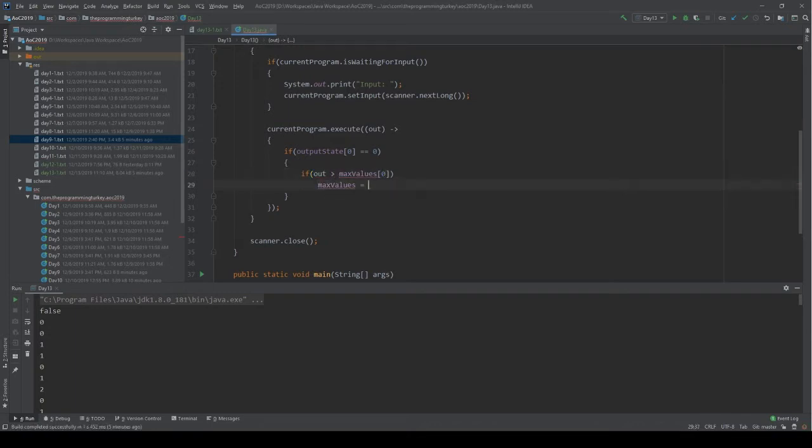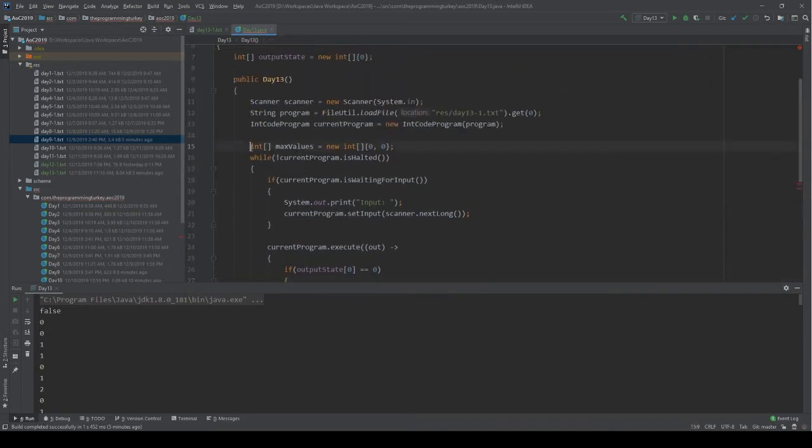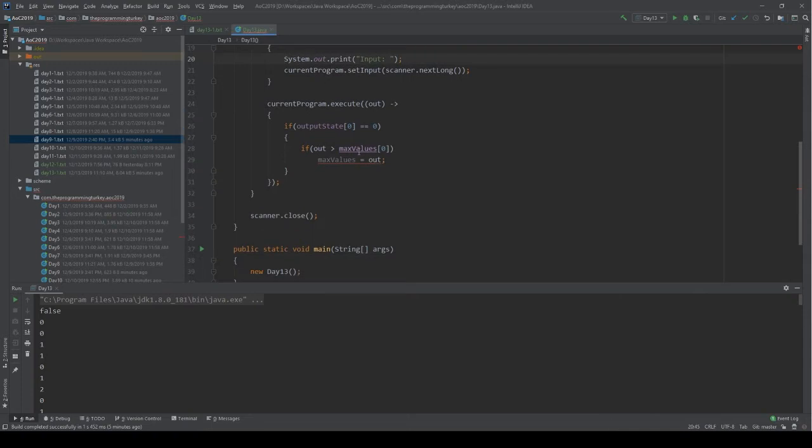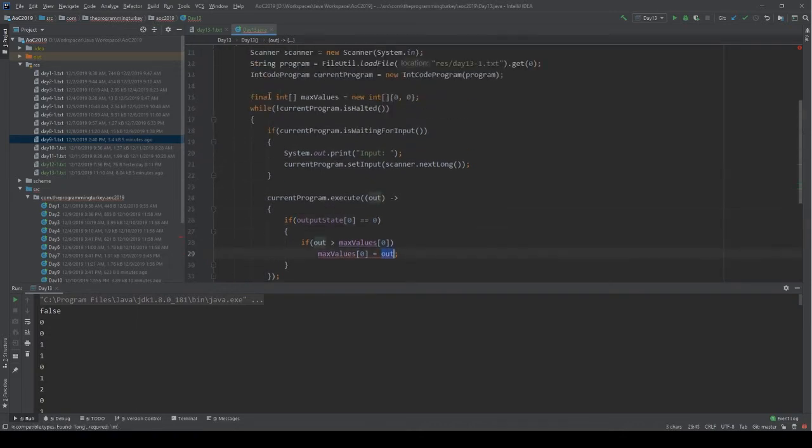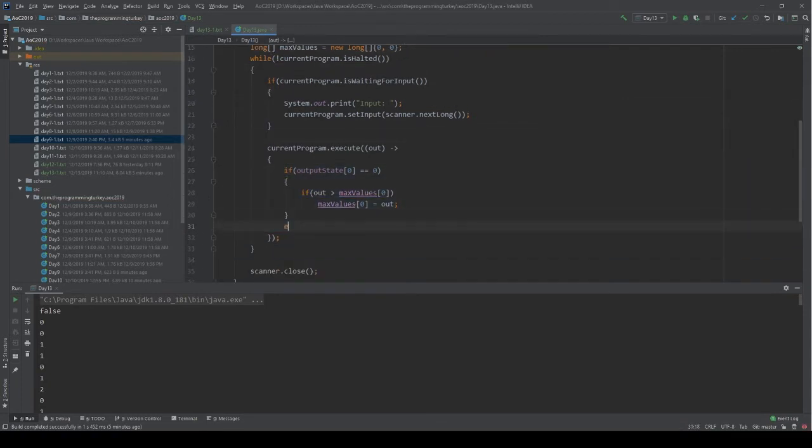If it is, set that equal to out, and we are good. Oh, it's a long, by the way. Might as well just hold it as a long. No reason not to. Okay, and keep going along here.